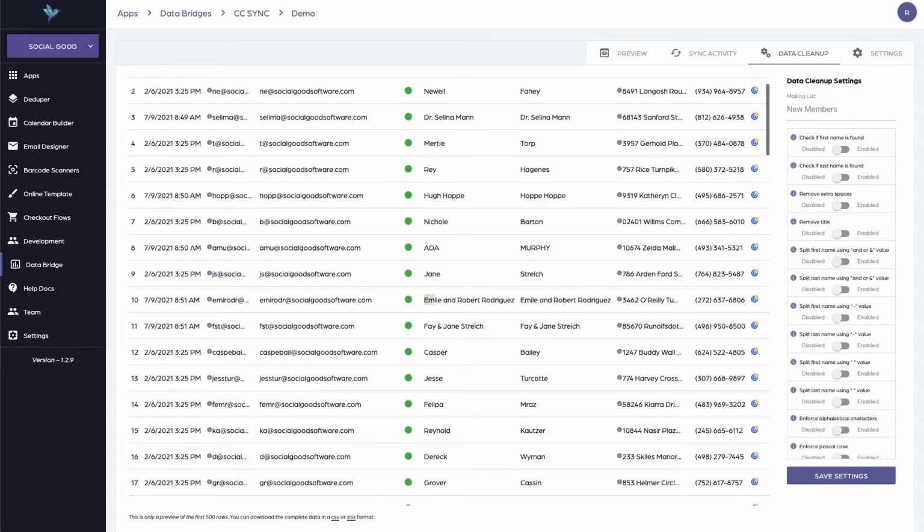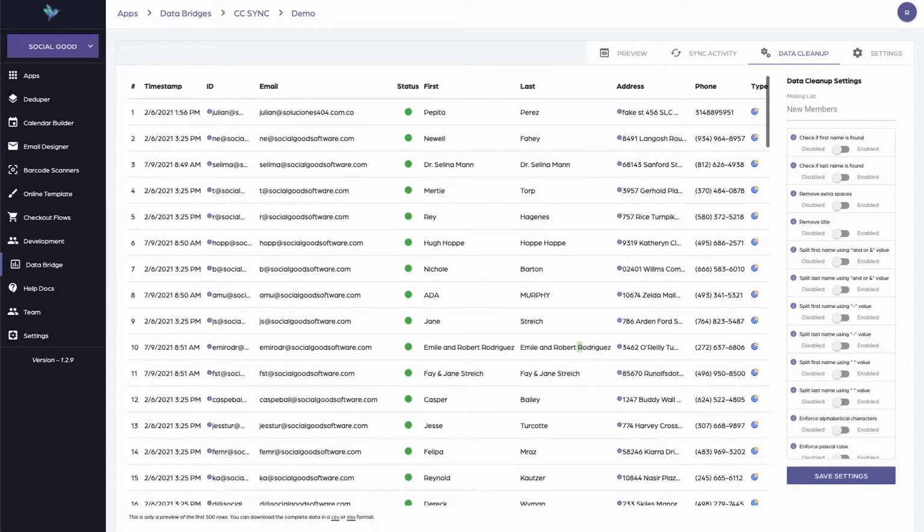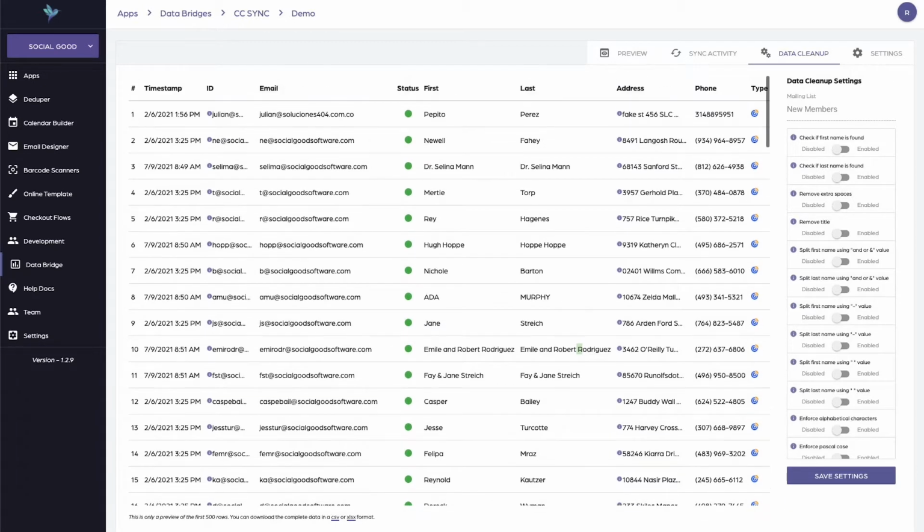So for example, in this case, Emily and Robert Rodriguez. It's close enough. So in this case, we would remove this part here and we would keep the first name there. And then the same thing applies for last name. So if the last name is found in the email, then it keeps the specific name that's found. So in this case, it would break it up by checking if that last name is in the email, and if it is, then it's kept in there. So it actually checks every single part: Emily and Robert and Rodriguez. So that's how you're able to identify what should go in that specific column.